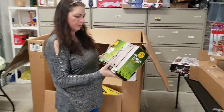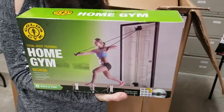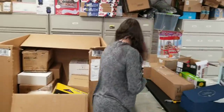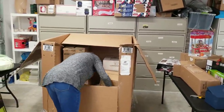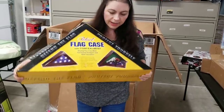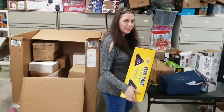I Fit home gym — goes on your door. It's basically like a tension band kind of gym. This is cool — it's a flag case for an American flag, and you can hide a weapon in there. I do sell concealed carry purses on my Hooked on Pickin' page — shameless plug, I know.